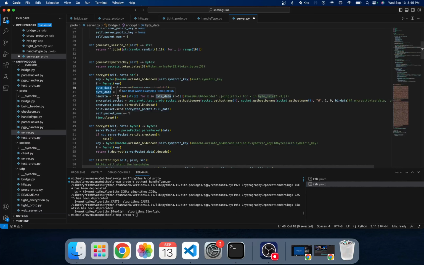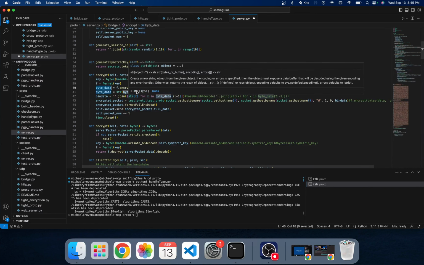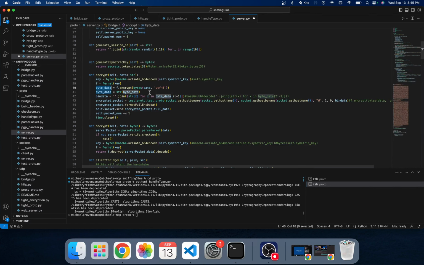Then we make it a string, and we do some magic here to remove the base 64, because this module, Fernet, encrypts stuff but turns it to base 64 and then bytes, not a byte array. So it literally looks like base 64, but it's in bytes. If you look at it in a hex editor, it just looks like a string. Ridiculous. Anyways, here's where we actually build the packet.